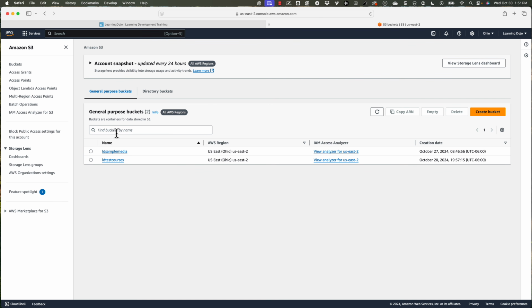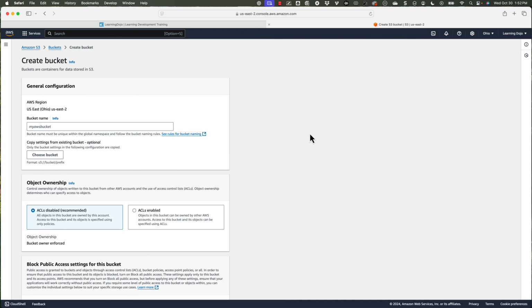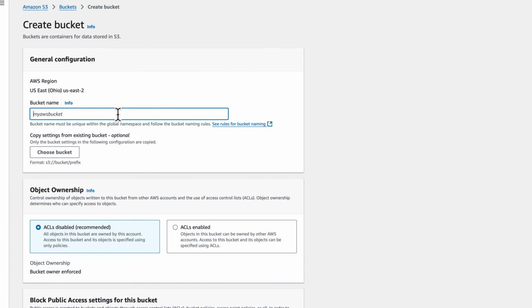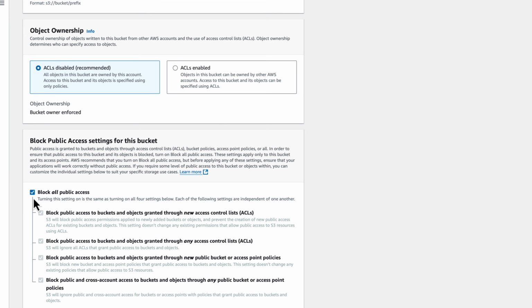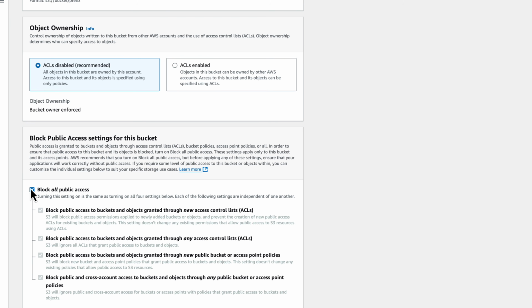Now, it will show all the different buckets that you may have, and you can come in and create a new bucket. So I'm going to create a new bucket, and this is going to be just LD test buckets, something that I haven't created yet. I'm going to leave everything else by default, but right here, I will have to uncheck this. In order for this to be publicly accessed, in order for somebody to view the course, you will have to disable that. If you keep that enabled, this does allow you to store information, so it could be more secure, but I'm going to go ahead and uncheck that.